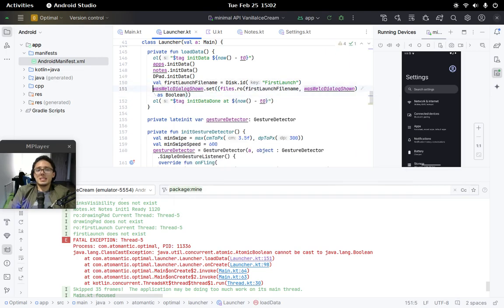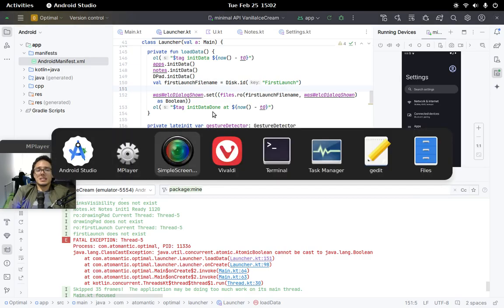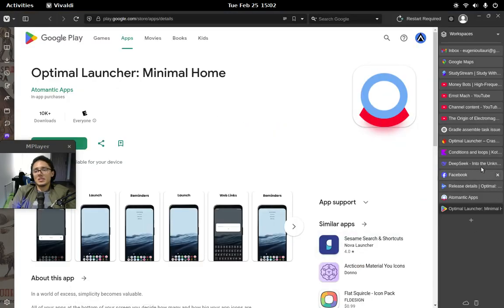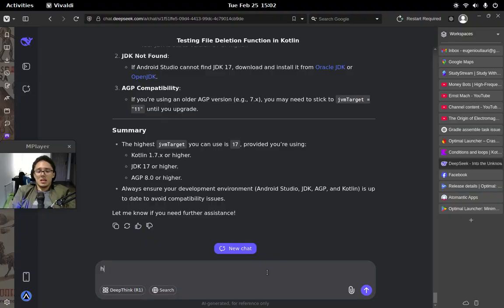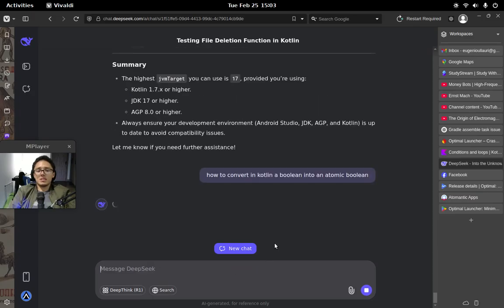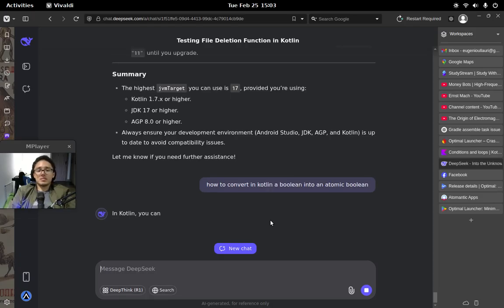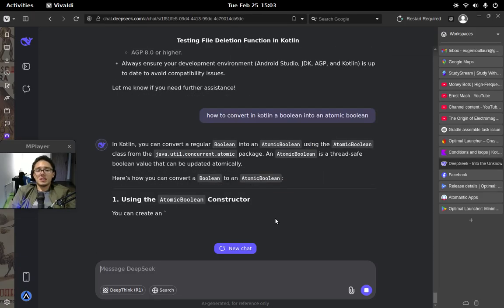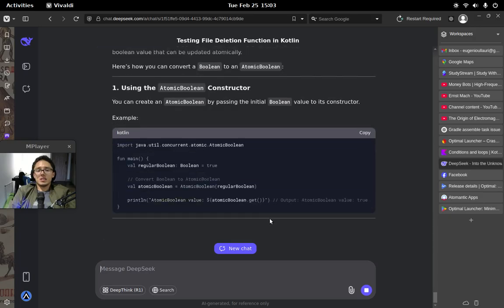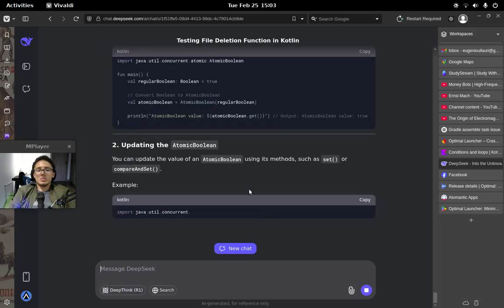Set. How to convert in Kotlin a Boolean into an AtomicBoolean. Well, let's see. AtomicBoolean, regular Boolean.